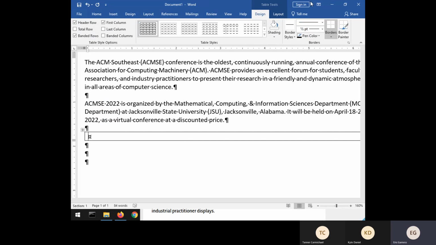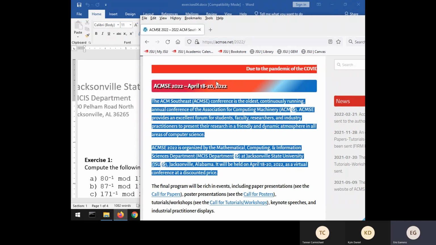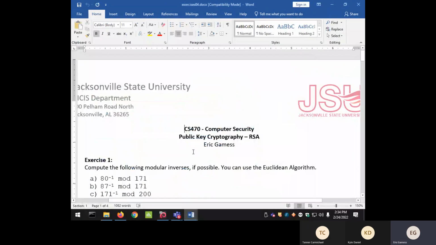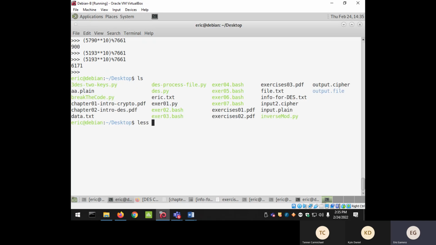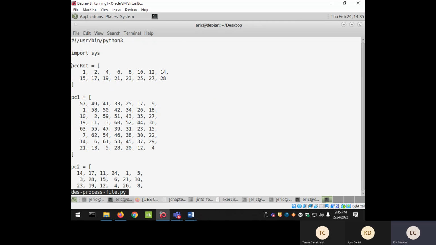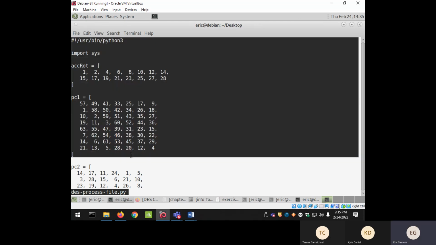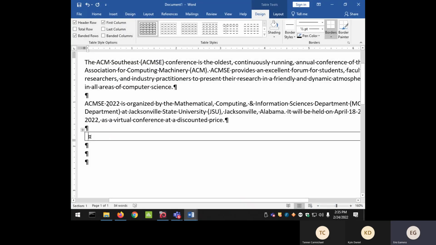So let me bring some code that we have been doing from the virtual machine. Where is the virtual machine running here? It is here. Oh, we have this exercise. Now I remember. Okay, so for example, we have this info. No, it's not code. Okay, we have a file. Let's say I want this code, so I'm going to copy it. Let's say I want just this part. Copy it. I go to Microsoft Word and paste it here.